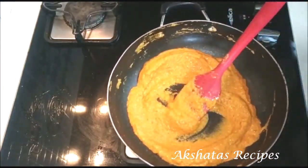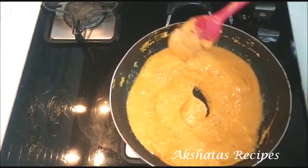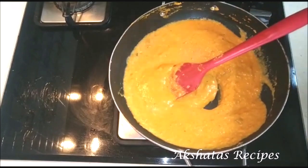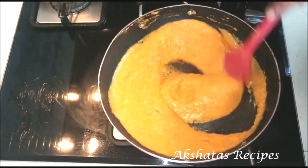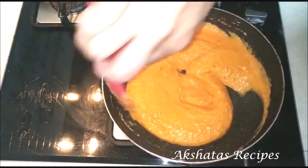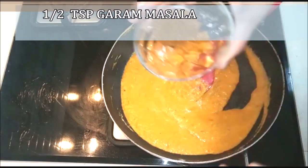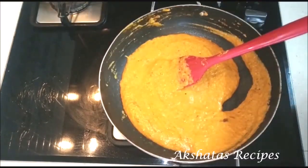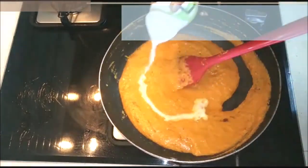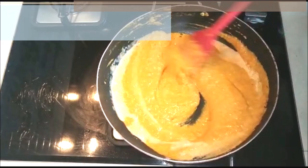Now this is the water that we get when we rinse the mixer jar. So add that, just about half a cup, and let this gravy nicely cook on a low to medium flame for about a minute. Now after that I'm going to add half a teaspoon of garam masala. This is again homemade. I'll leave a recipe of how to make your homemade garam masala. And I'm going to add 1/4 cup of thick cream, or you can also use milk.